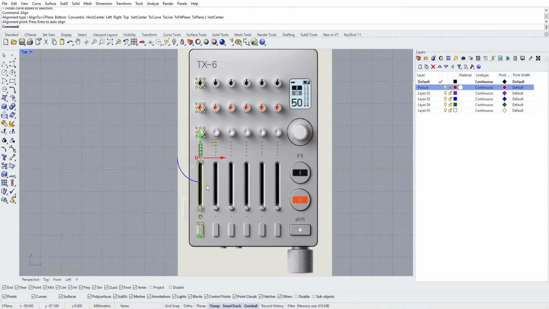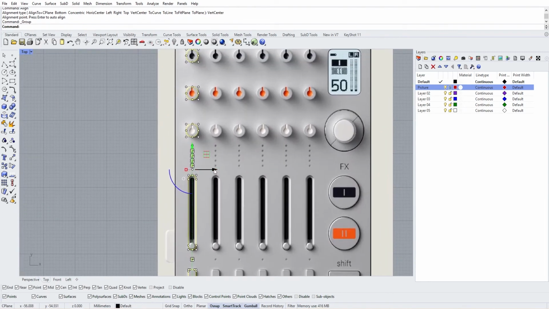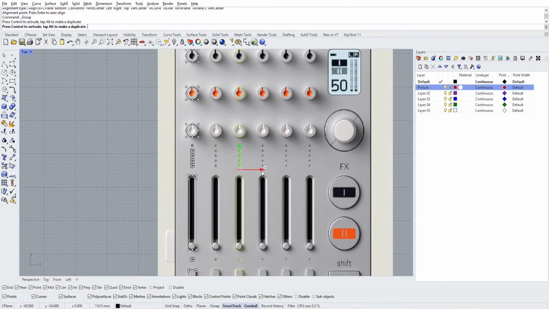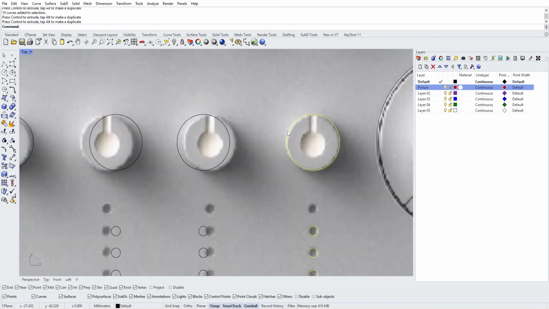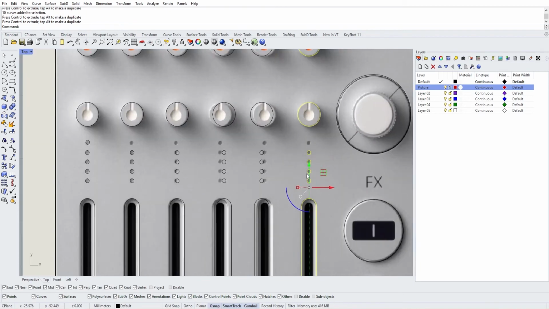Now you can group everything and you can duplicate it. So Alt, and you move the red arrow like this. Don't worry if it's not properly aligned. You just have to make sure that the last one is properly aligned. Here.